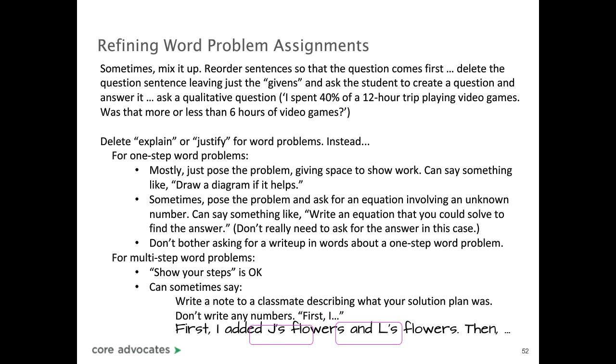And students will say this is hard to do, and we don't want to do it all the time. But this gets us talking about quantities instead of numbers, which is a more algebra-ready way to examine it. And the sentence frame is important. You could even say first I added blank and blank and have students in the beginning fill those in until they get used to it and start to understand what you're after in the plan. It's very different from show your steps.